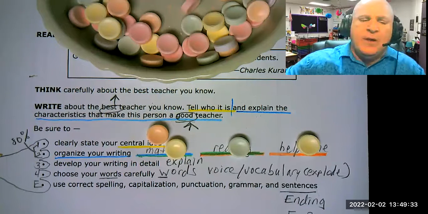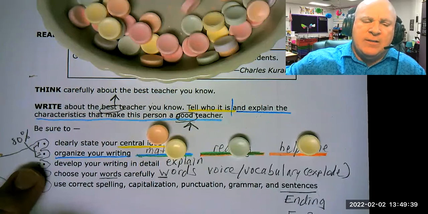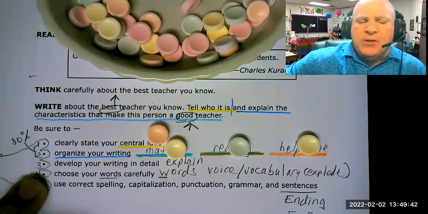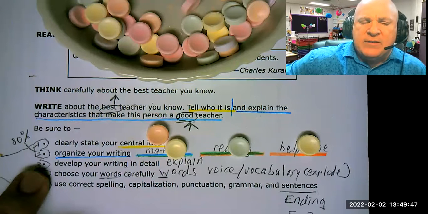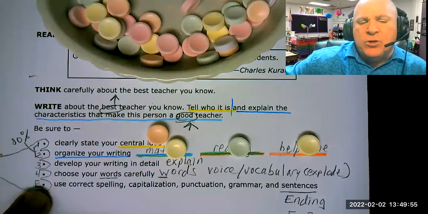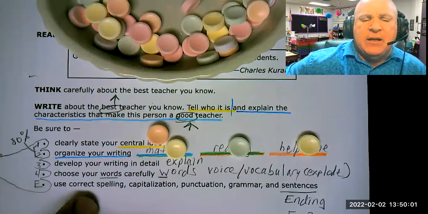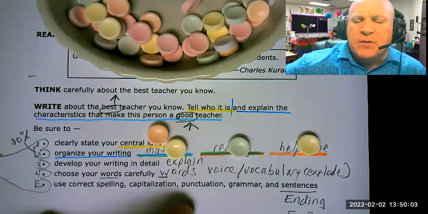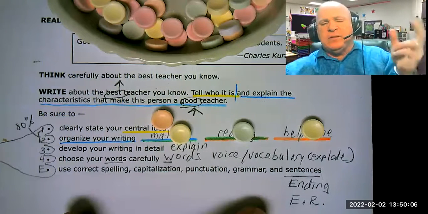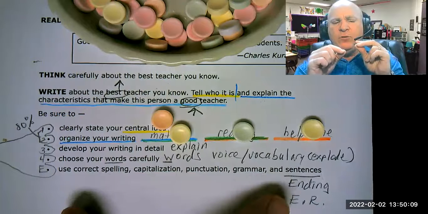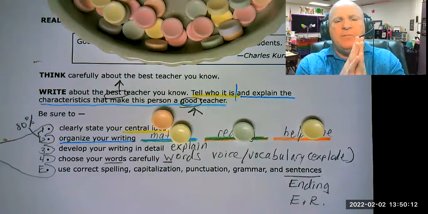All right. So you get your 3 for actual expository for 9th and 10th. You can get a 4 by doing this portion, but for short answer, for extended and essays, you can get up to 3 points, and then you can get 0, 1, or 2 points by this last portion. Use correct spelling, capitalization, punctuation, grammar, and sentences. Basically, they're saying bring closure. Think about the word sentences. Kind of tie everything together, if you can, with a sentence or two, depending on how many lines they're going to give us.